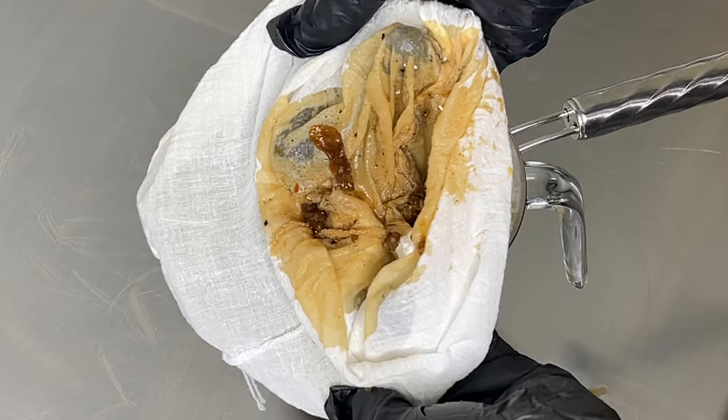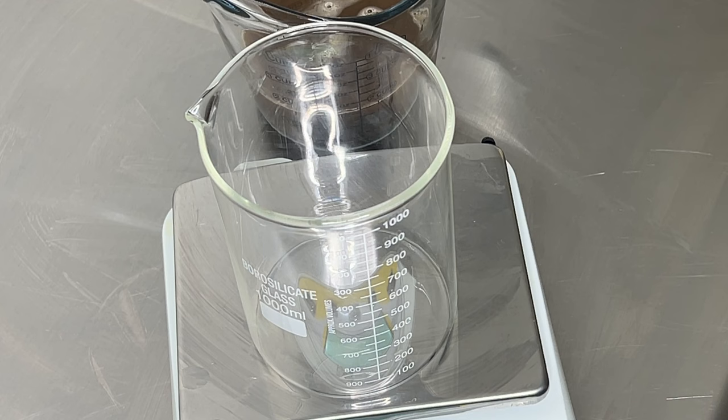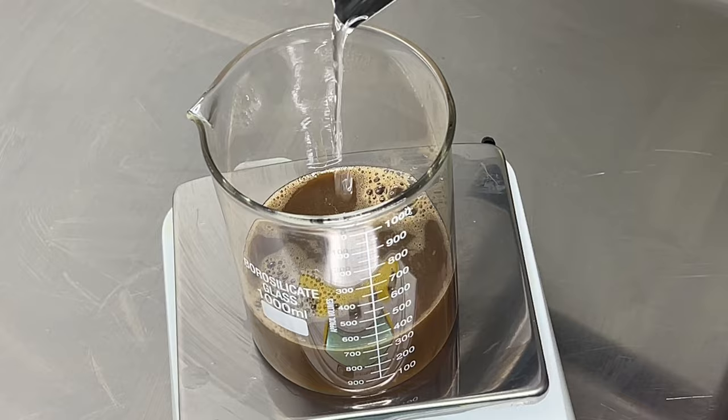So what I'm going to do is weigh out my black soap liquid now, so that I can replace any water that was lost. Basically, in this formula I had 168 grams of African black soap and 246.4 grams of distilled water. So I'm just checking to make sure that I still have that weighted amount. I hope I don't confuse anyone. So I'm replacing that water loss.